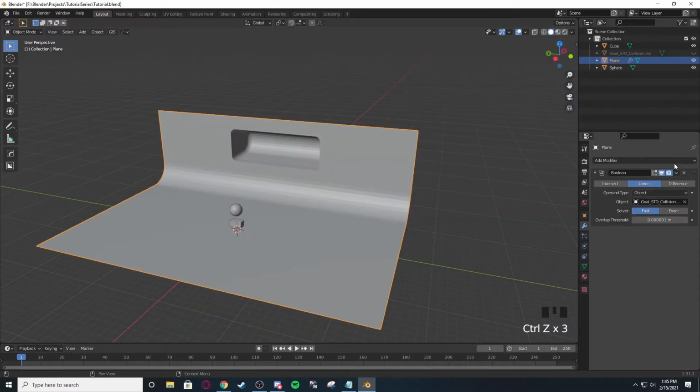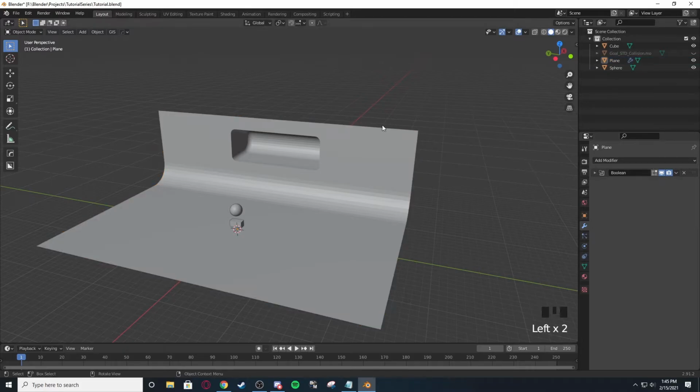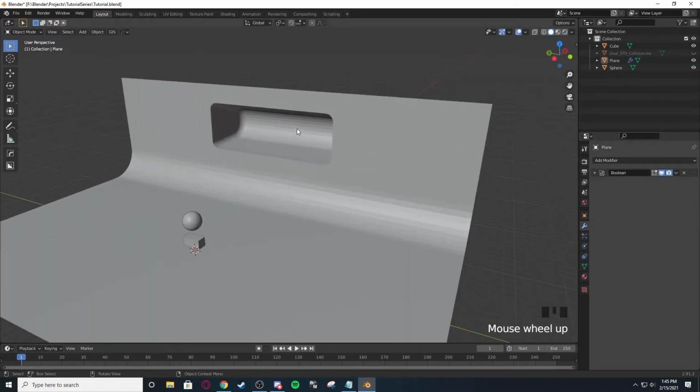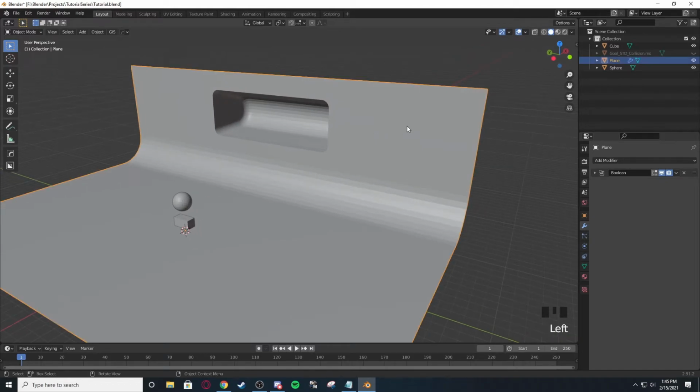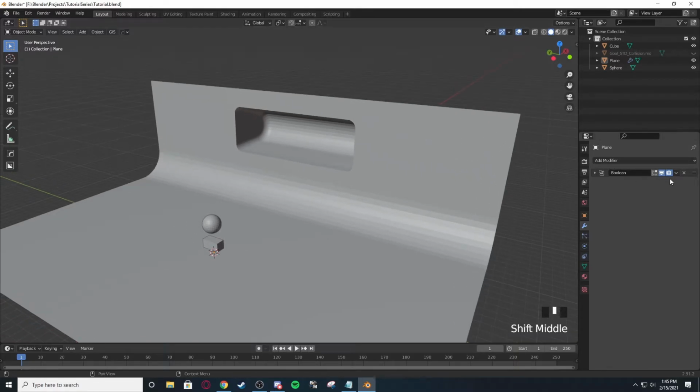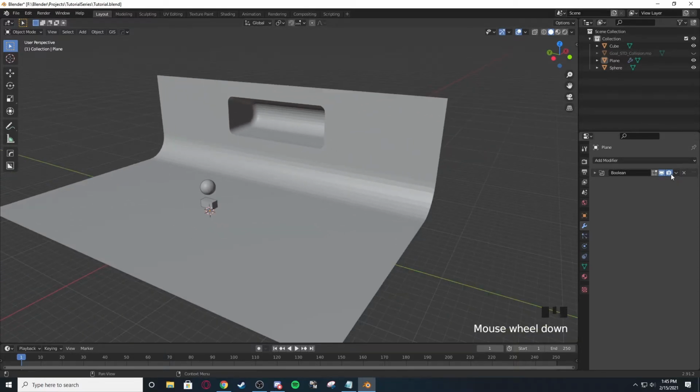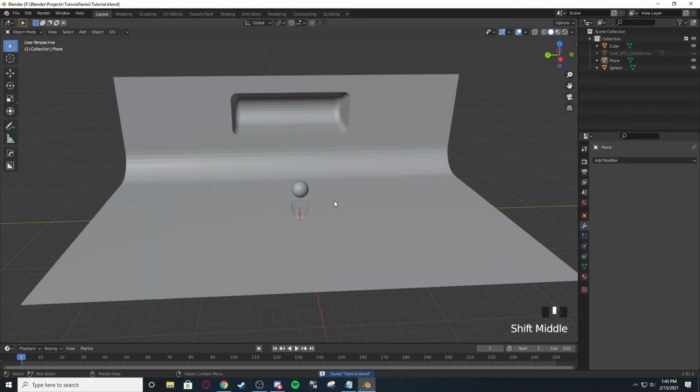So I would suggest waiting to apply all your modifiers. And then at the end, when you're done scaling, you can apply these and export it. But I'm going to apply it because, I mean, it's good enough. I'm going to hide the preferences, and I'm going to talk to you about normals.